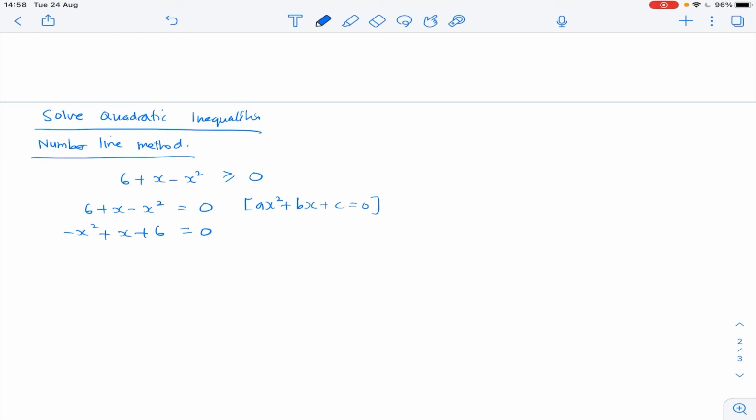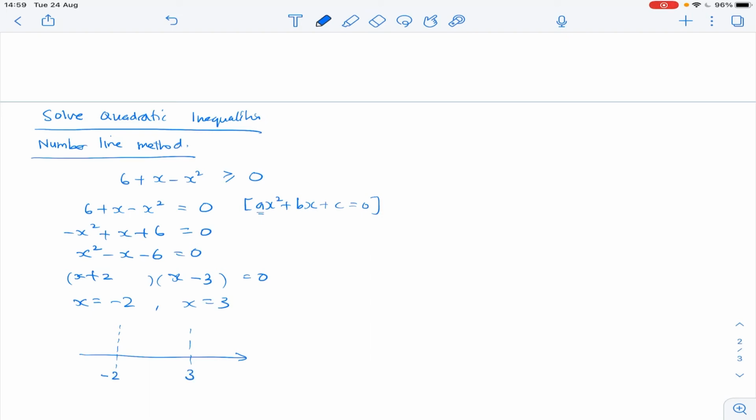And then factorize that. What I like to do is convert this, so this will be x squared minus x minus 6. I don't like a to be a negative value, so I change the signs of all the terms in the quadratic equation. Then I solve for it. So this would be plus minus 2 negative 3. So then I have x equals to negative 2 and x equals to 3. Then I draw a horizontal line, and I write down the limits. So I have the limits negative 2 and 3.